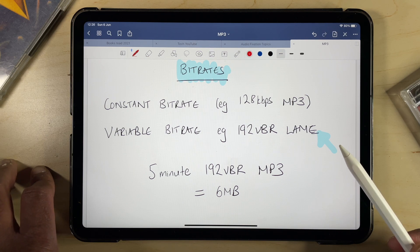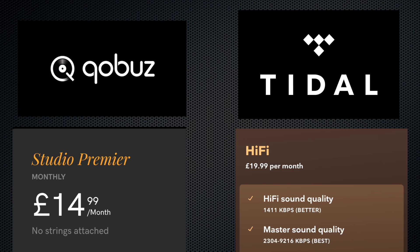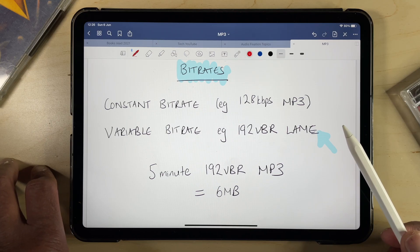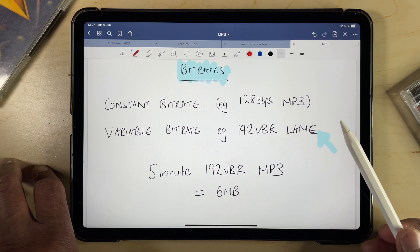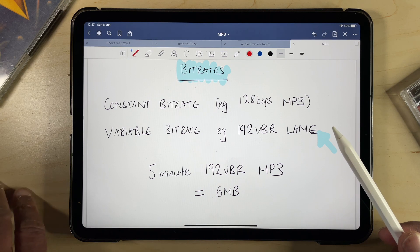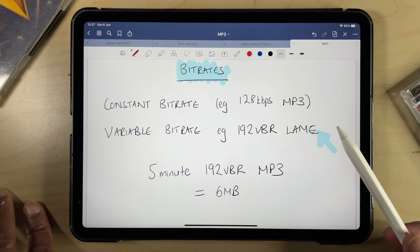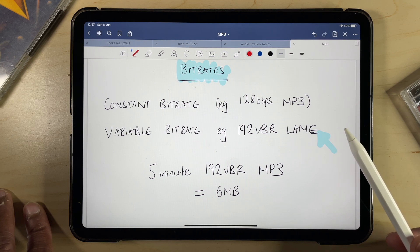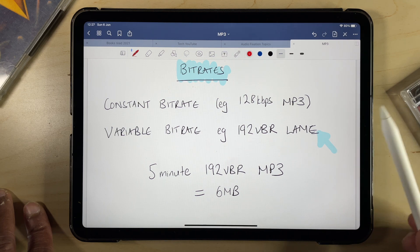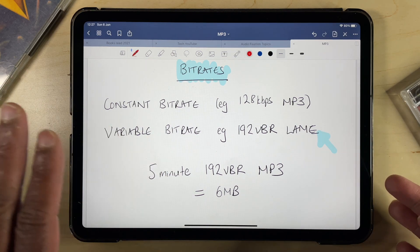Predictably, audiophiles have leapt onto the lossless streaming and even high-res streaming bandwagon, with services such as Tidal and CoBuzz offering expensive premium lossless streaming plans to willing audio geeks. Both these services are also integrated into many different pieces of high-end audio equipment. With its recent announcement of lossless music for the same price as lossy streaming, Apple are undoubtedly looking to shake up this market. So, lossless music is clearly the way forward — it's a no-brainer, right? Well, as in all things audio-related, not quite.